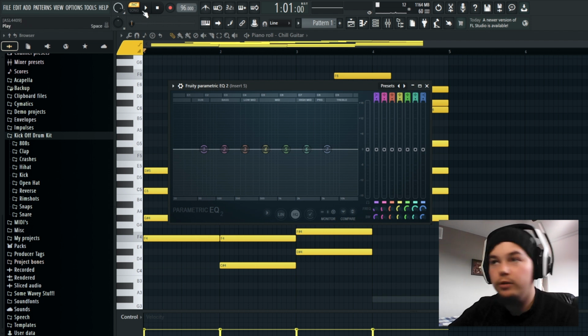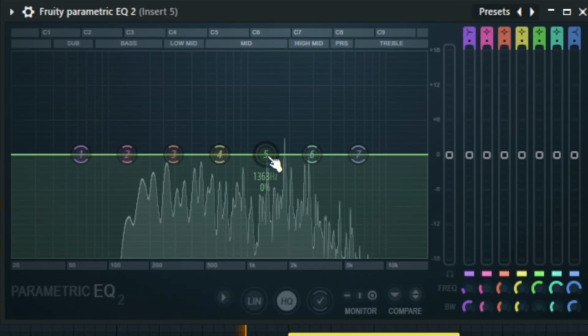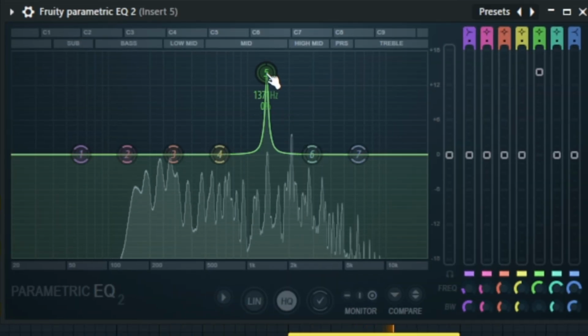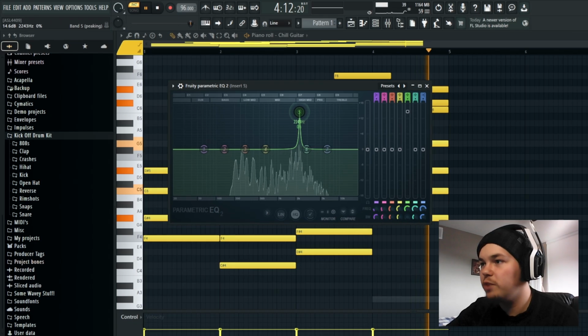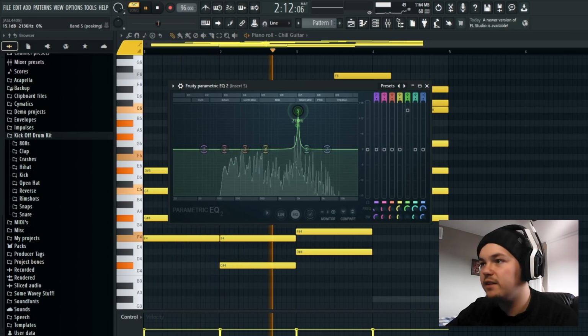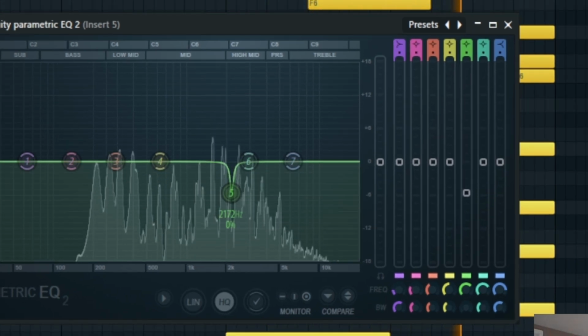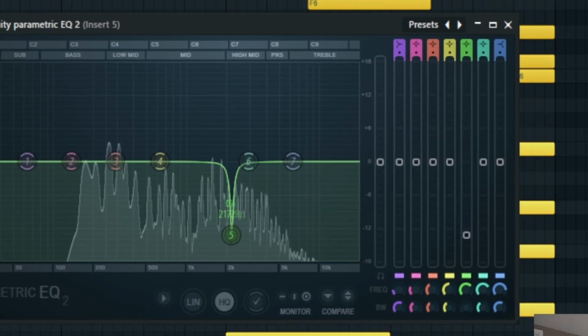A really cool trick on doing that is getting the Fruity parametric EQ, grabbing one of the knobs, using the scroll wheel to scroll it down and really thin out the line. If you scroll it up, it widens it, and you just play around until you find that whistling or that frequency that you completely hate. Say it's right over here. You then head over to the right, grab this knob and bring it straight down to lower that specific frequency and that specific sound.